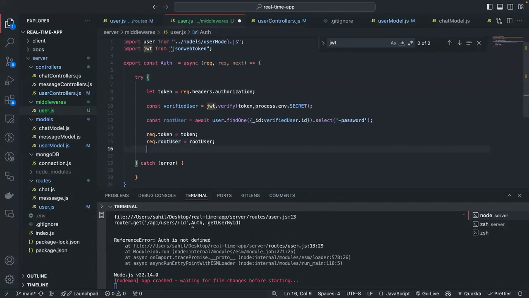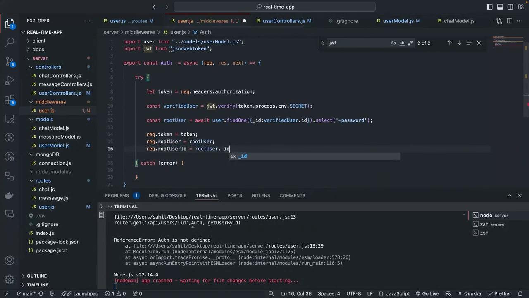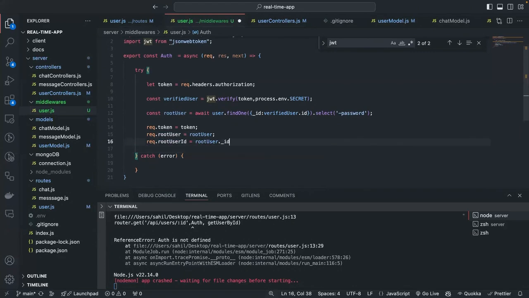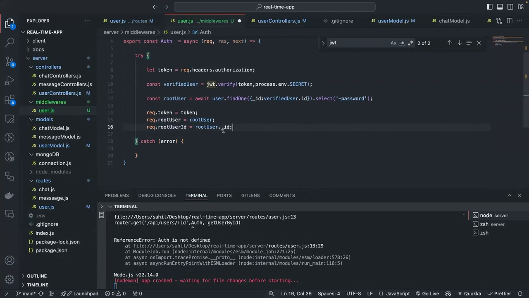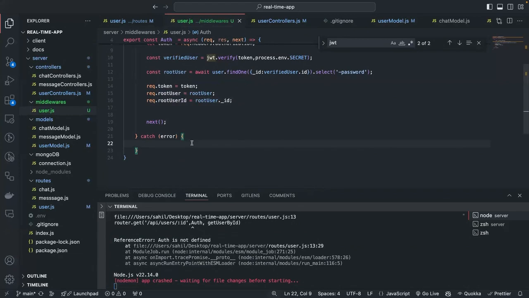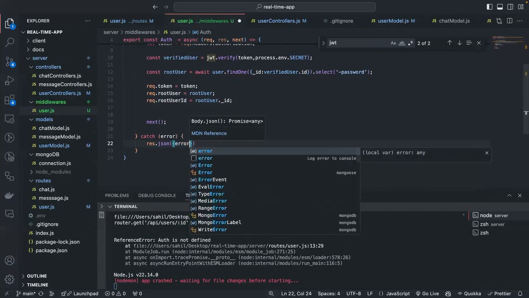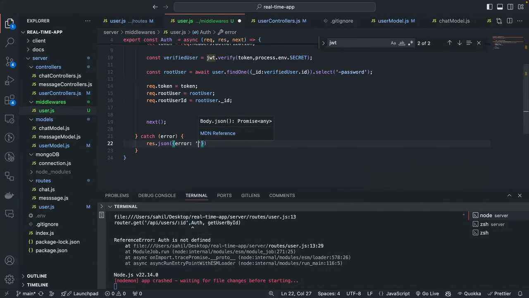We can also have another key, let's say rootUserID, and that would be this rootUser._id. And after all of this is done, we can call the next function, so it will pass on to the next middleware or to the controller. Otherwise, we can just say response.json, and send an object with error as invalid token.